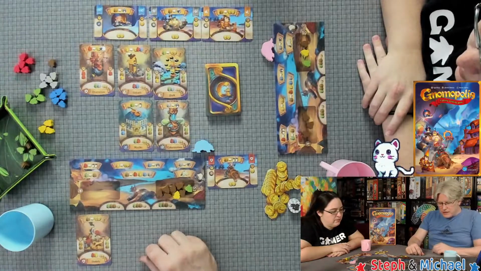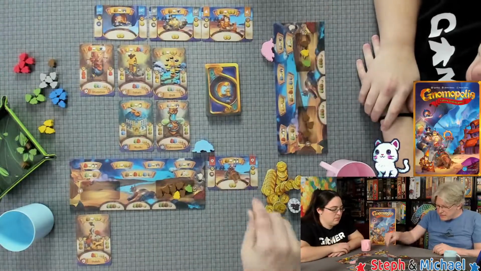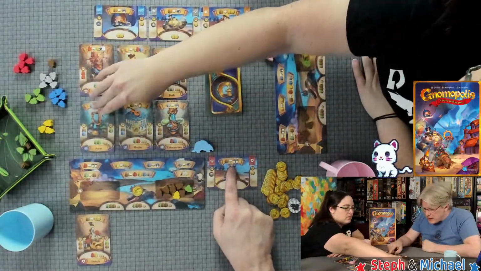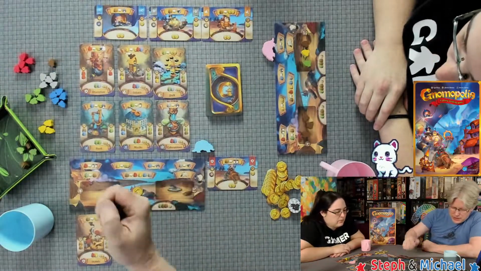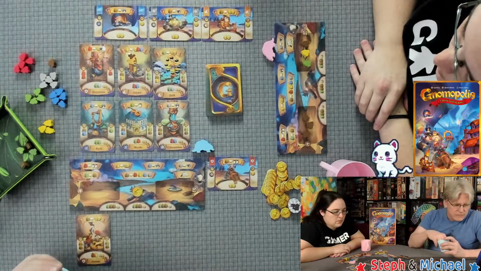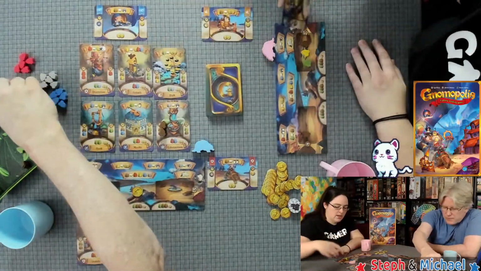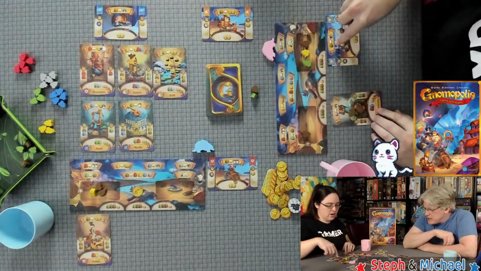And you get a coin. And I get a coin because I have this. That does give me this action. It is draw 2 from the cup blind. So he's going here. Okay, I'll do this. 1, 2, 3. Ooh, I get a brown and a green. Get this guy. Can I use it right away?